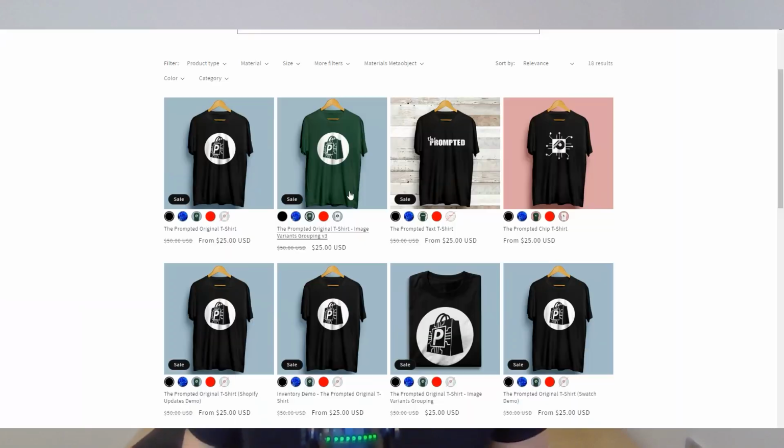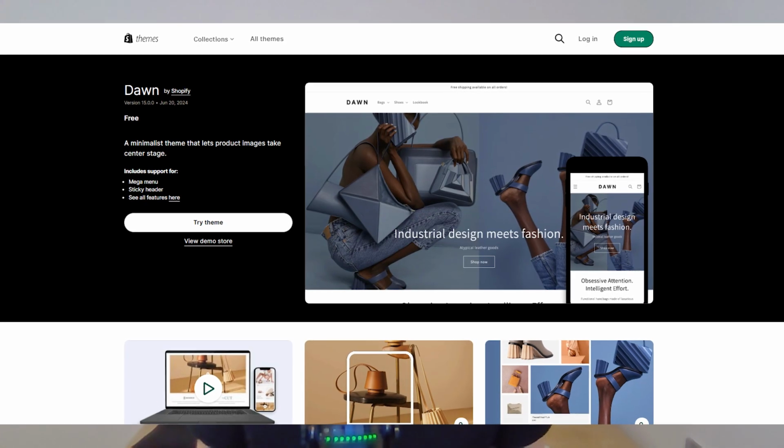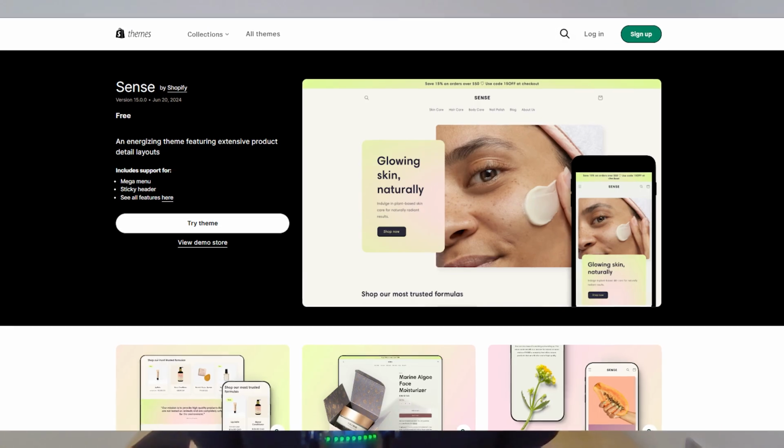In this video, we're adding swatches to our collection page. This customization is compatible with version 15 of Dawn and the other free Shopify themes like Refresh, Sense, Origin, and others. And we actually uploaded a version of collection swatches not too long ago, about 2 weeks ago, but that was compatible with version 14 of Dawn and the other free Shopify themes.